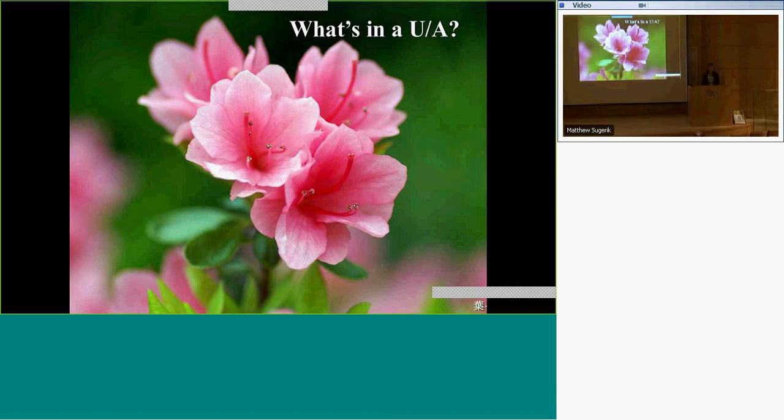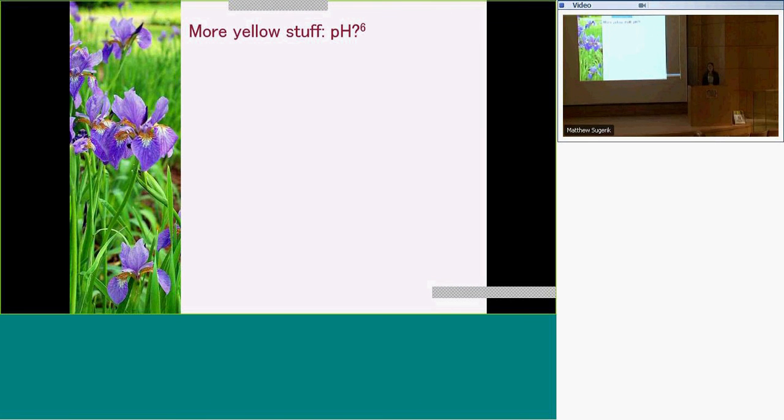Good. So what's in a UA? Who looks at the pH? One hand. No, just kind of the number you skip and you start looking at other things. Makes sense. This is something I learned. So the normal healthy range is 5 to 8. Here in the Western world where we love protein, it's a little higher, so it's 6.